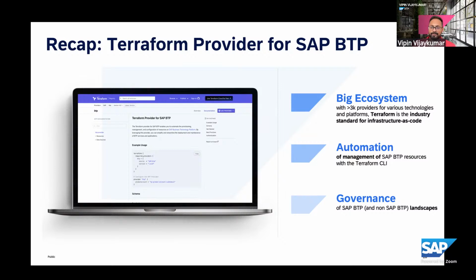And the most important aspect finally is governance, right? You need to have ways to audit what the changes are. With configuration in place, you would basically keep all these configurations in a version controlled manner. You'd probably use Git or GitLab or something where you would store all this configuration. So you have auditing in place. Every time there is a change, there is a way to track it. So essentially, you now are in a place where you can also start bringing governance into your BTP as well as non-BTP landscapes in a common fashion.